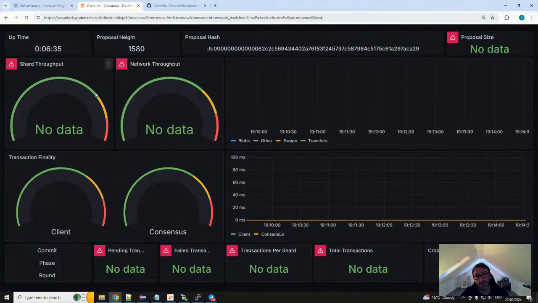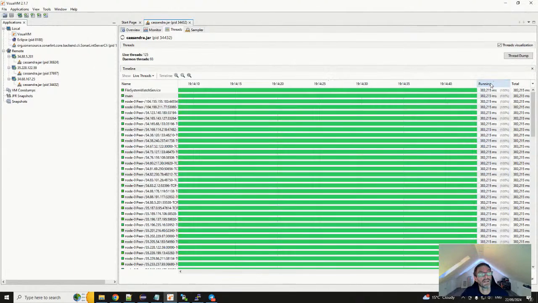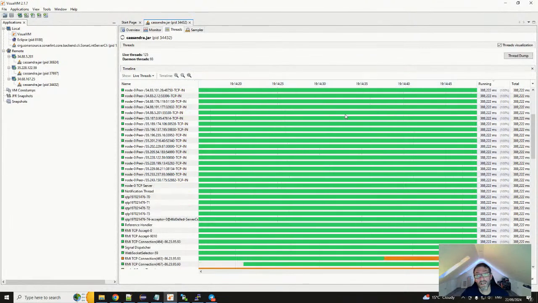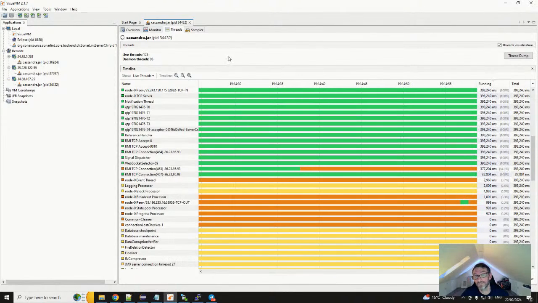All these will start filling once I actually put some load through it. Then I have a Java Visual VM, so you can see the machines, or one of the machines anyway. I've got a bunch of connections already. I've got a bag of threads that do various things. These will populate and start to grow as things happen, and I'll run you through what those are.